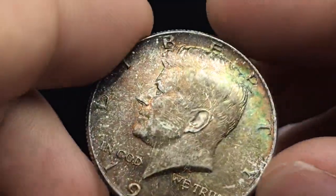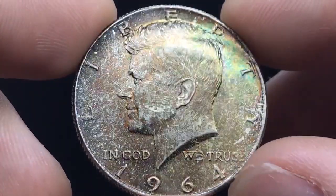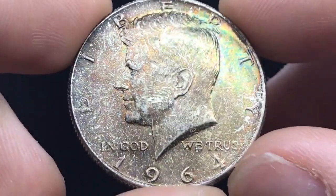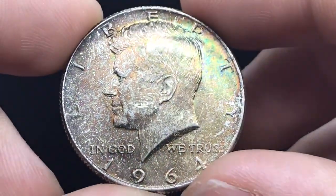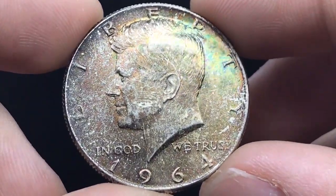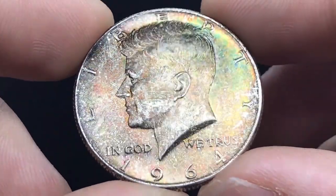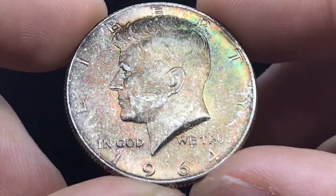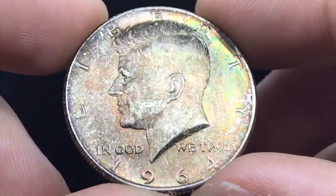I like the color a little bit on here. It kind of adds a little bit of flavor to it. But if we can get it in a 7 holder, that would be amazing. I think it's a few hundred bucks, maybe 500 bucks, something like that. But it's just a really, really nice coin. My brother picked it up for like 12 bucks at a show. And most big guys kind of overlook this type of stuff. So if you can get something in a 7 holder, or at least attempt to make something in a 7 holder, you'll be doing pretty good.